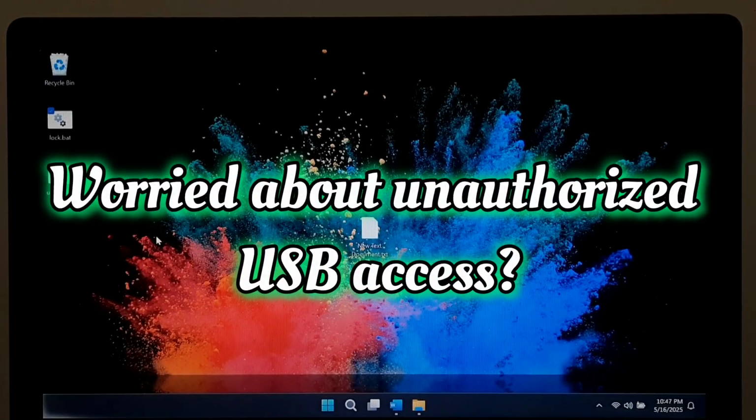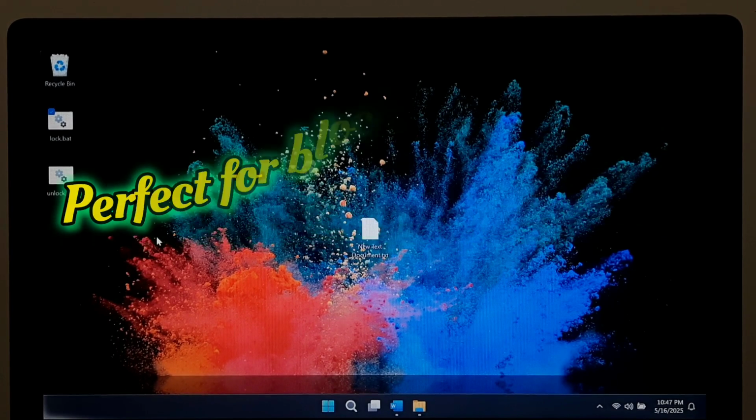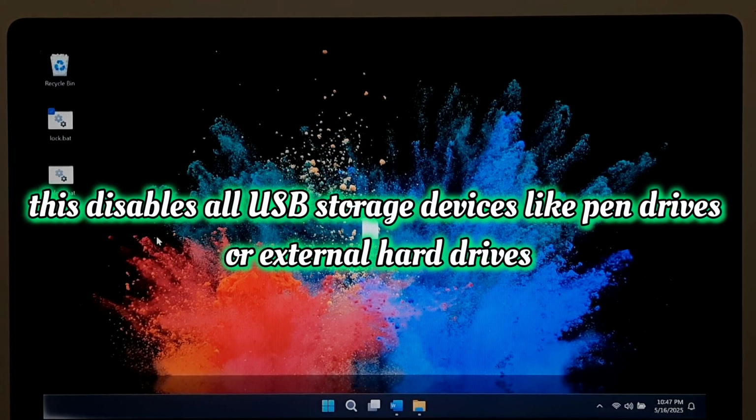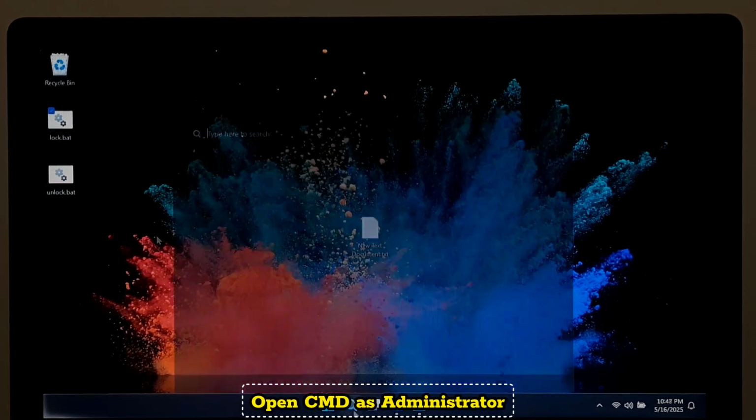Worried about unauthorized USB access? It's perfect for blocking data theft. This disables all USB storage devices like pen drives or external hard drives. So first, open CMD as an administrator.